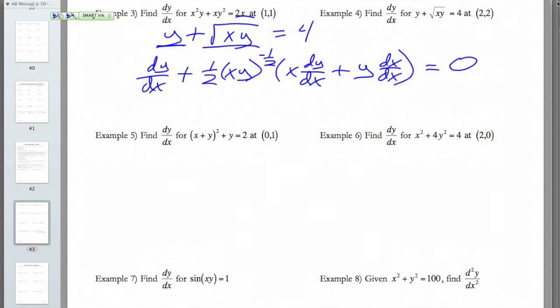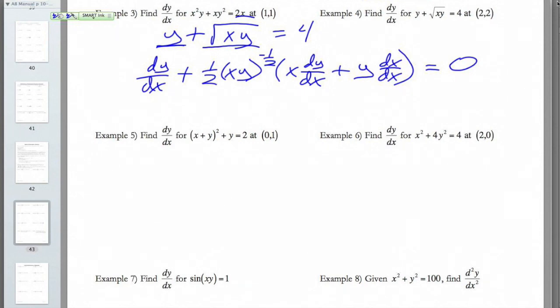When we're dealing with a curve and the x and y's are intermingled, beforehand the y has been over there on the left and the x's have been over there on the right, so it's been pretty easy. Now they're mixed together. So this is just like a different way to find the derivative of a different equation. Kind of. It's different equations that we've been dealing with, yes. Okay.